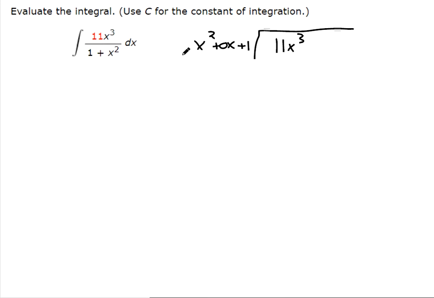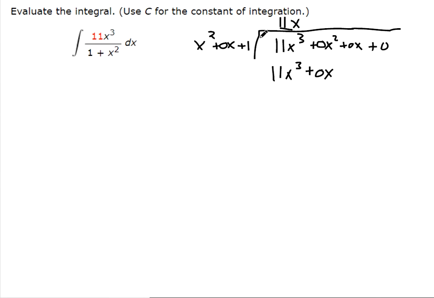You're trying to find something to multiply to x squared to make it be 11x to the third. So we want an 11 and then an x. That way 11 times x squared gives us 11x squared, and x times x squared gives us x to the third. So if you multiply, you get 11x to the third. And now 11x times 0x makes nothing. So you can do the same thing that we did with the divisor with the expression in here. You can put a plus 0x squared, and you'll see why we need that in just a second. Have all your descending powers, 0x to the first power, and then we got x to the 0 power.